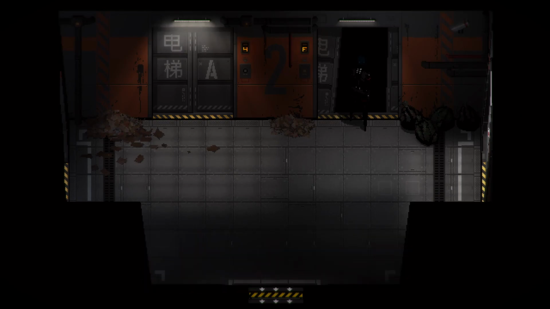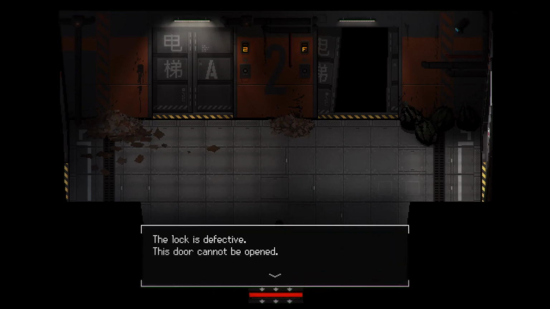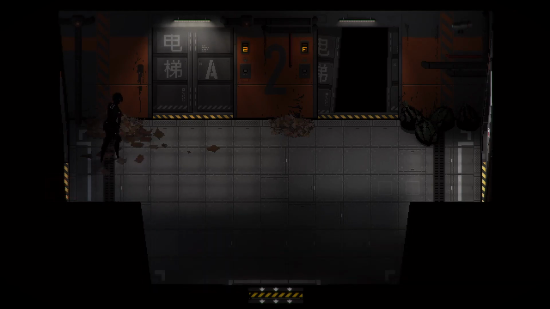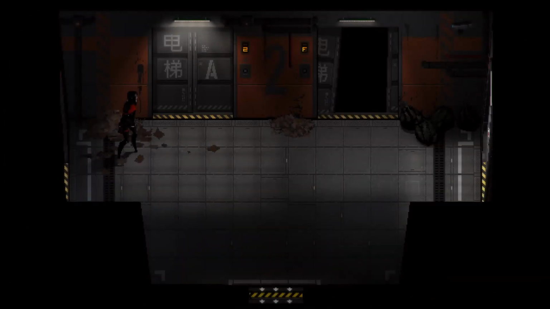Out of order. Oh no, no, no, no, no. Bye. I don't know what's in there. Okay. Oh, it's on our floor now. I think I'm good. I don't think I need to go in there yet. Well, I can't go here. It's locked, West Wing Key. Well, I guess there's only one place to go, and that is the elevator.